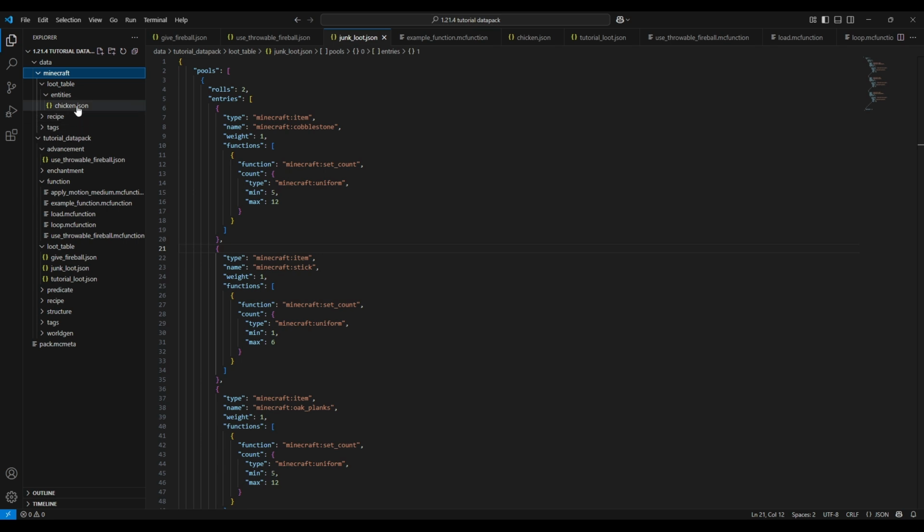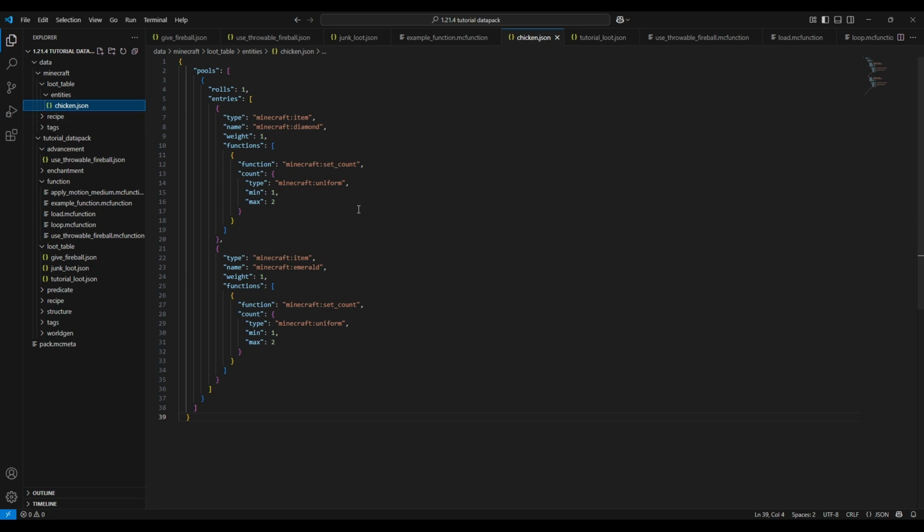Back to the one where I talked about being able to replace loot tables of other things. Here under Minecraft, we want to put loot table, and inside loot table we want to put entities, with an S. And here we want to put chicken, which is the exact name, same as Minecraft. You must make sure all of these are exactly the same as the way Minecraft named it.